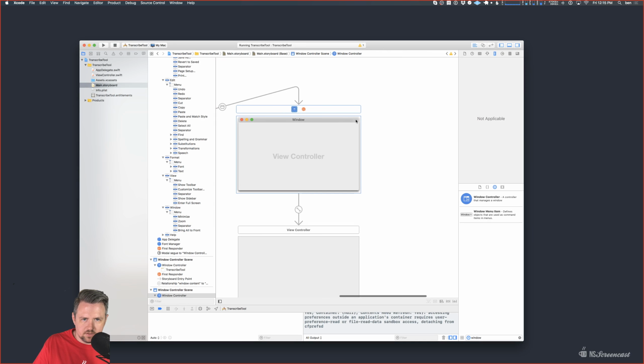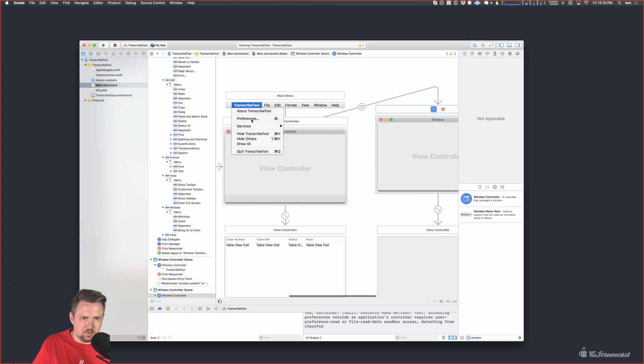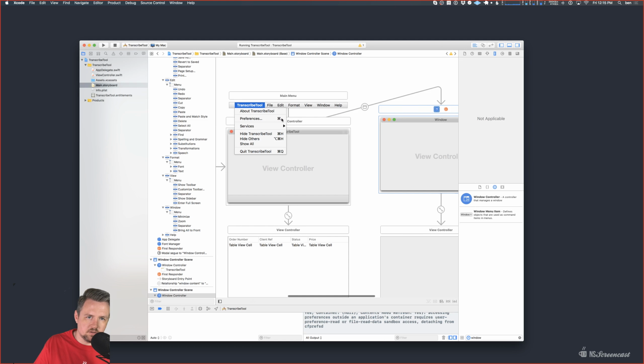Cool. Okay, so now the benefit of this is because I've hooked it up to the menu item, and that menu item is hooked to Command comma, which is a shortcut that every Mac user should know. That Command comma opens up preferences in every single app. Well, if it's written like a Mac developer would. So the interaction there is the Command comma is linked to this menu item, and this menu item is linked to a segue. Is that right? Yeah, correct. And then it becomes like the action of that menu item.